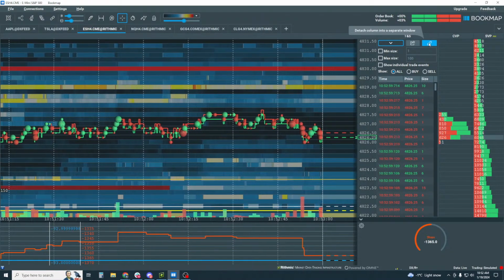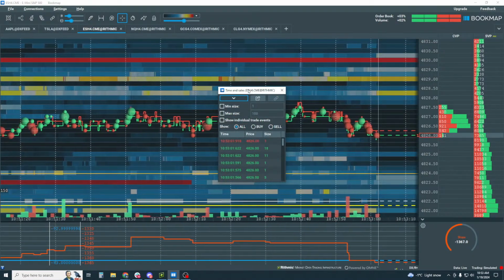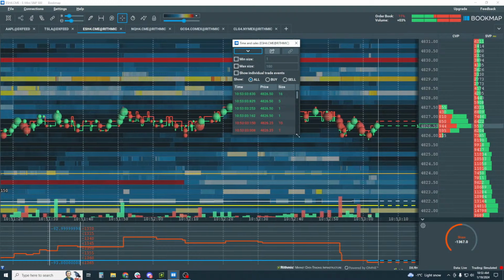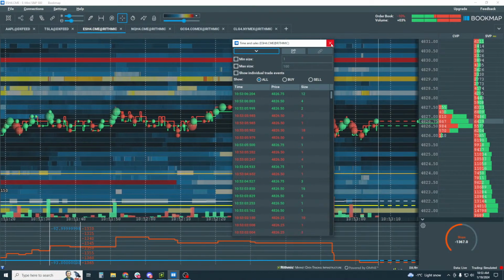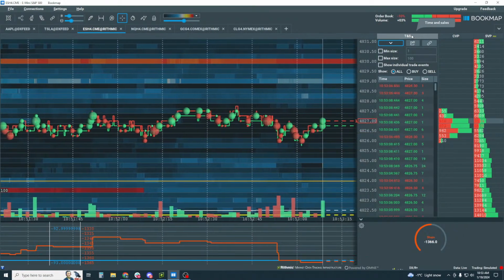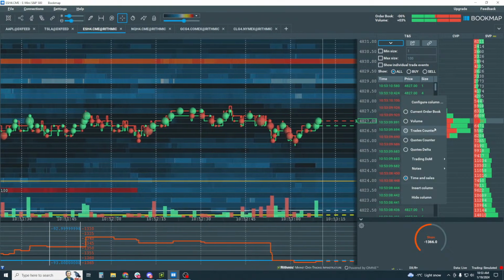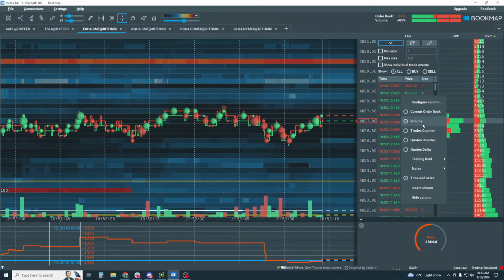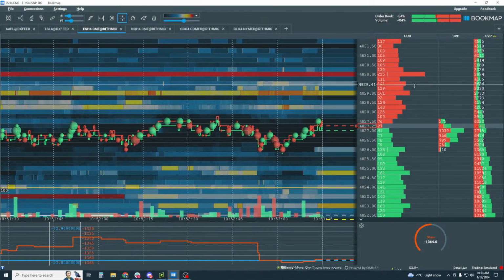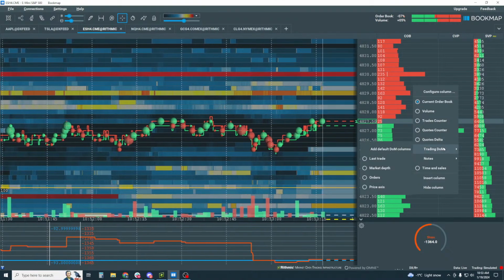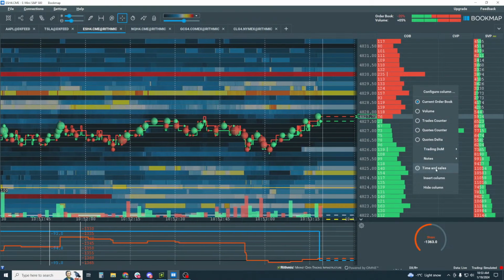You can pop it out here, okay, and then in a separate window and place it wherever you want. And then when you close it, it just basically pops back into the columns here. Right, and then you right-click in the column to go back to whatever you want, if it's current order book or another kind of column type. Let's go back though to time and sales.